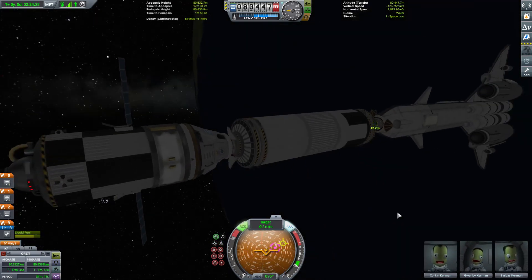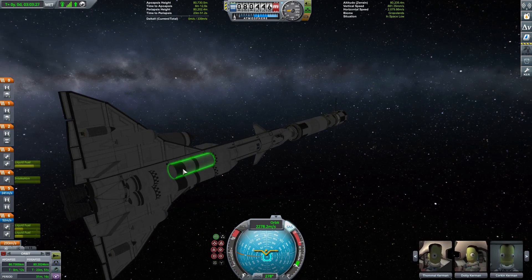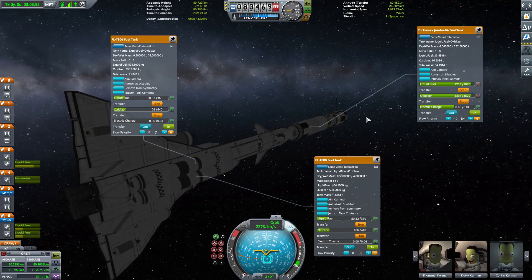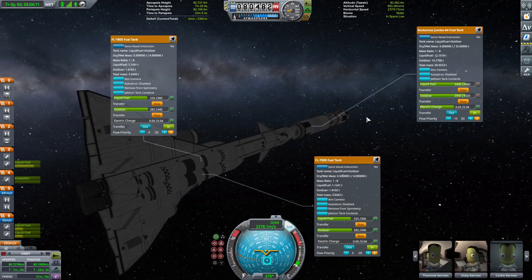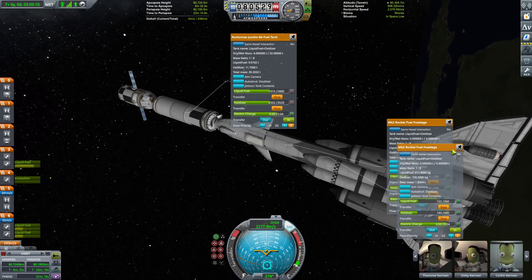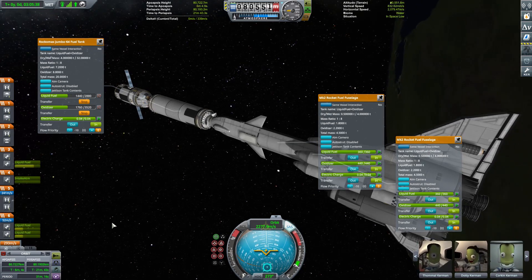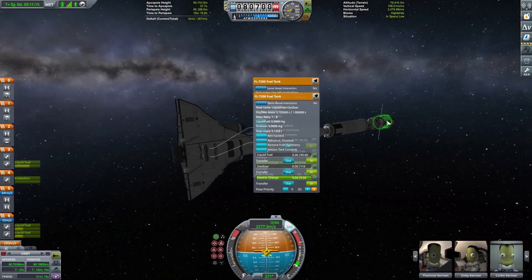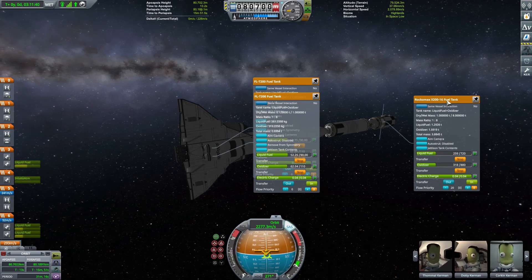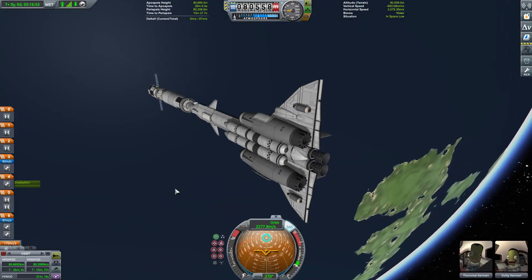We've lost daylight by the time we reach our stricken craft, but we're going to press on immediately regardless and get ourselves docked. Once we've securely attached ourselves, we can get on with the business of transferring that fuel across. The first thing I'm going to do is partially fill those two external dorsal tanks and then forbid that fuel from use — I'm hoping that will balance out the two nuclear turbojets on the underside and make our manoeuvring a hell of a lot easier. With that done, we can crack on with the rest of the tanks. We've got more than enough fuel to fill up the EVE vehicle's main tanks, and once we've done that we start to fill up the rest of the tanks, trying to keep things as evenly distributed as we can. Our Brunel CSM's only going to need a tiny amount of fuel to get back to Kerbin, so we throw most of the rest of that in as well, and we even get round to refilling the tanks on those deorbiting thrusters. With that done, it is time for our Kerbals to depart and head back down to Kerbin.